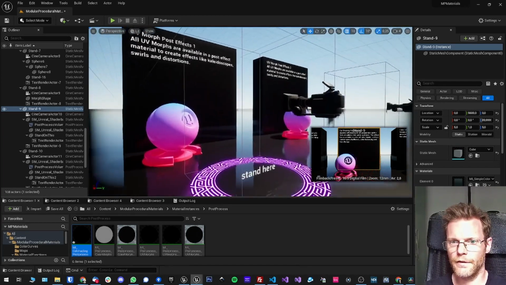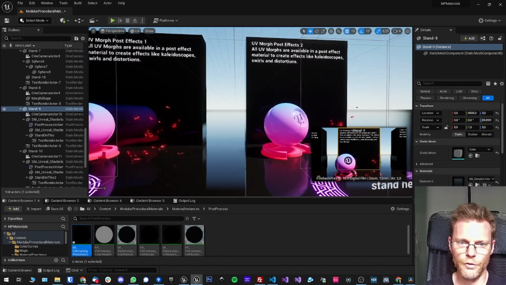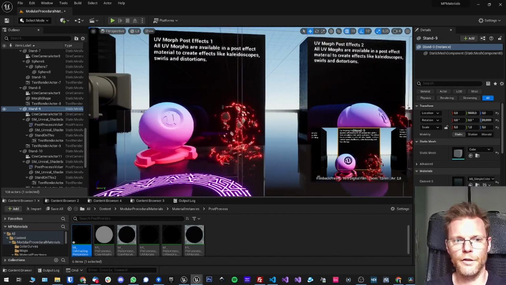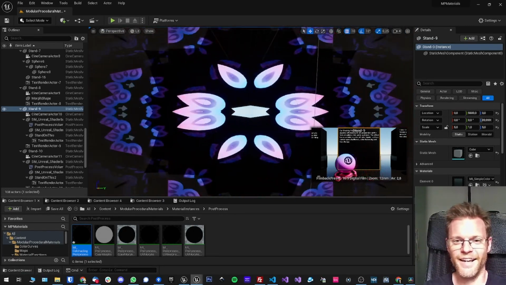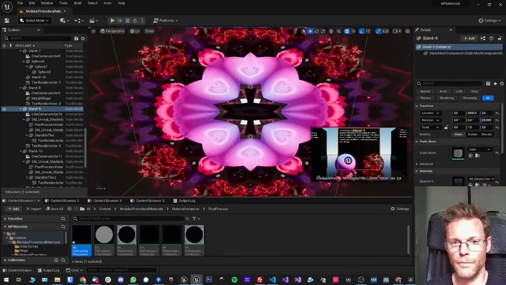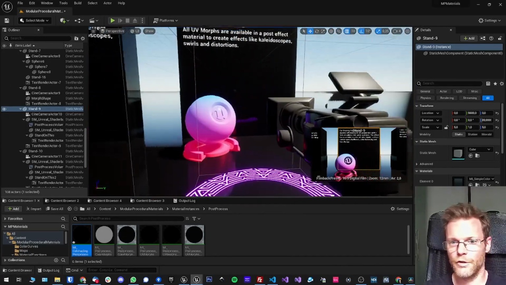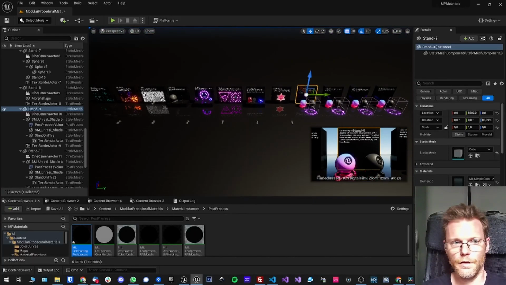And then the last two are UV morphs. So if you really want to mess with the user, then you do that and you get totally lost and don't know where you are, but you can use all the UV morphs as post effects.